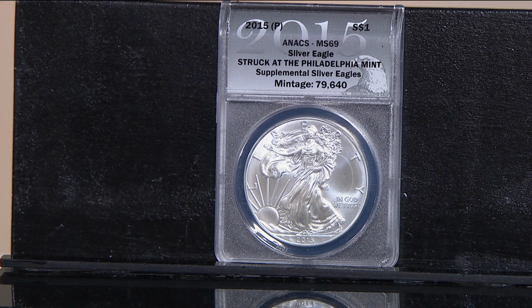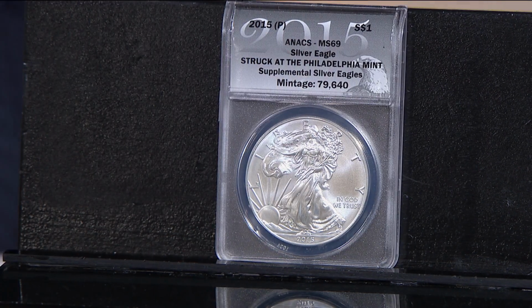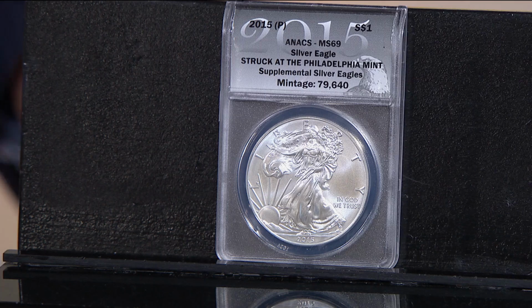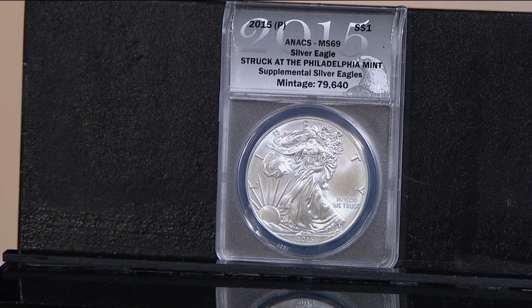To be able to get this coin at all, the Mint, first of all, didn't want you to know that they made this coin. Secondly, they continue to not want you to know that they made this coin. They said, we released this information and we'll be releasing more information. It's a very short paragraph note. There's a second page to this with all of the mintage figures. But you have to kind of laugh, because it's like, oh, by the way. They didn't want to tell you.